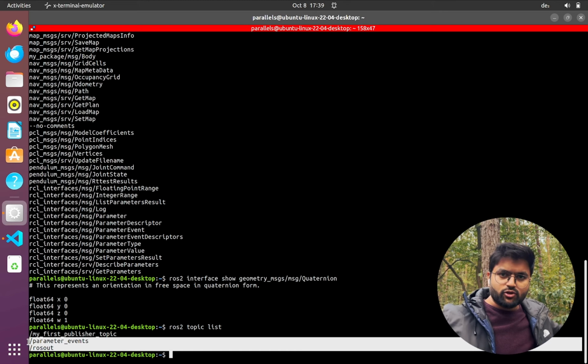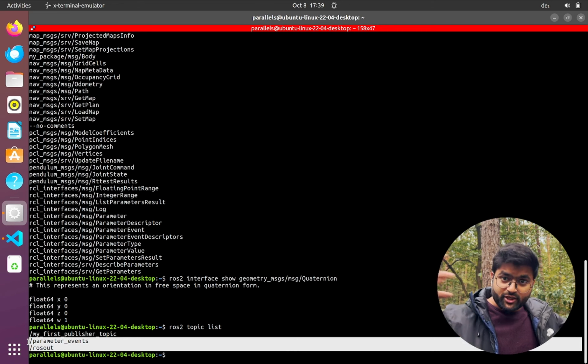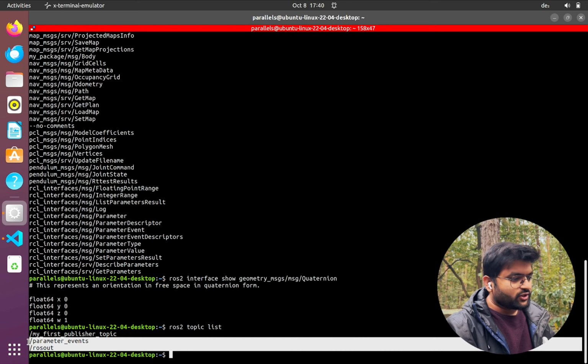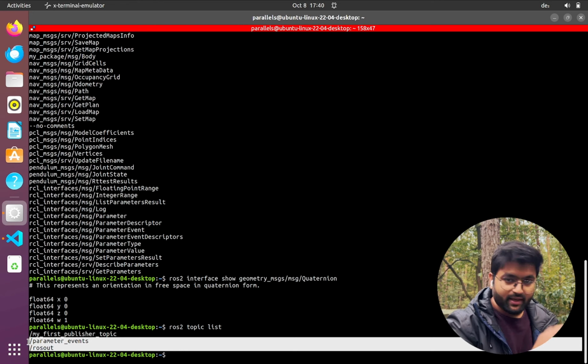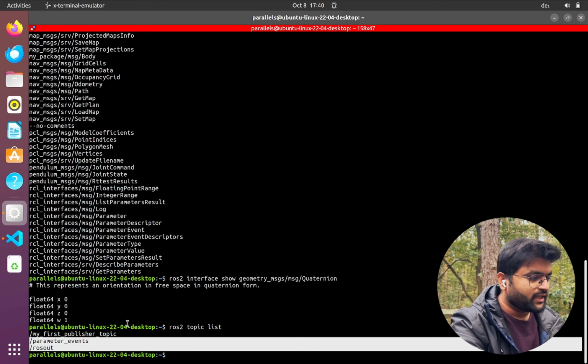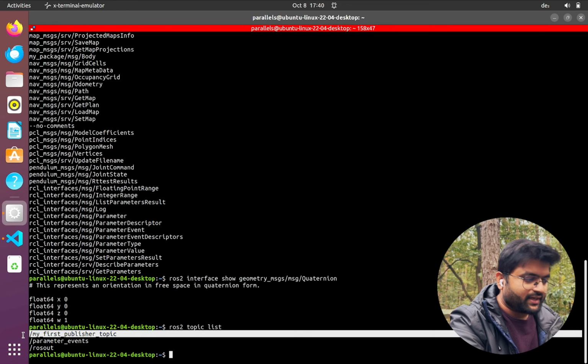So when you have a big bunch of different nodes working together, they can all publish to the same topic, and everybody then knows what changes happen in different nodes at a given point in time. That's why these exist, but for now you don't have to think about it. For now just note that they are there by default, and then forget about it. But the main important thing to understand is that my first publisher topic is now active.